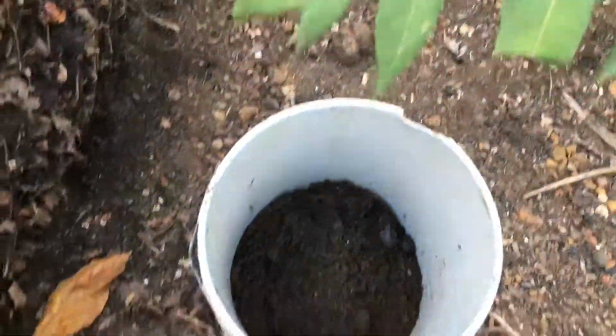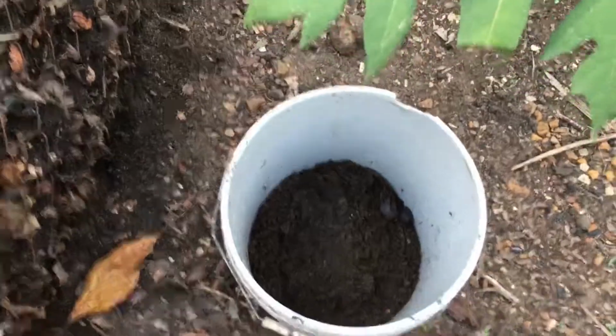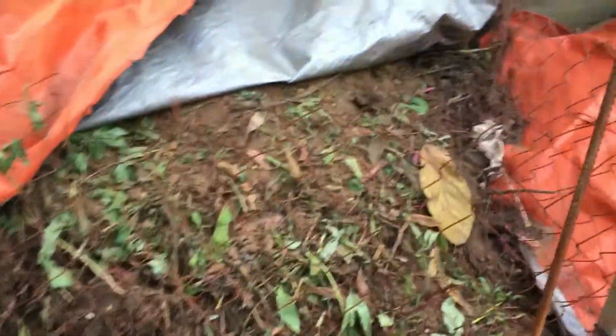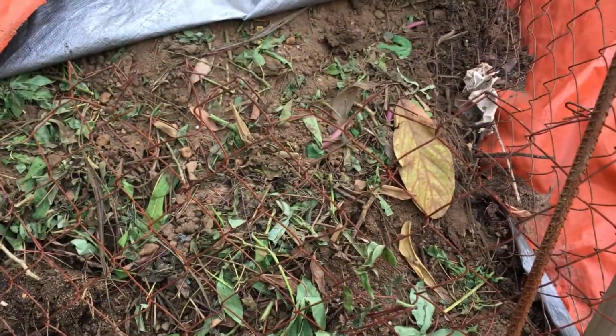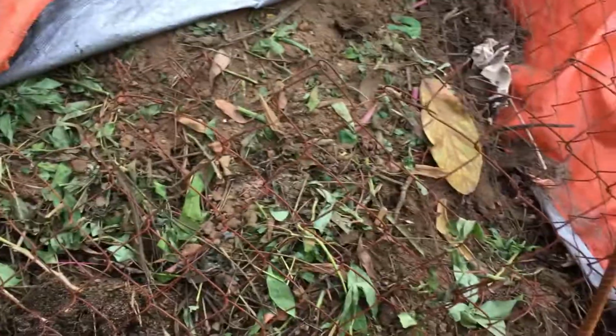Okay, so now that we have a little less than 1/3 of the bucket full of compost, we're going to go over to where I keep my animals. As it turns out, one of the guys that helps me here in the garden and with the animals took all the rabbit manure that I had saved up and dumped it into my compost pile. Even though you don't need to compost rabbit manure, it can go straight on the garden. I don't really know why it happened, but anyway, it's here.